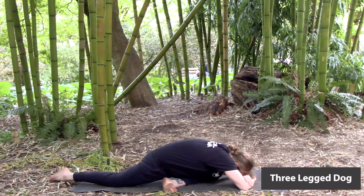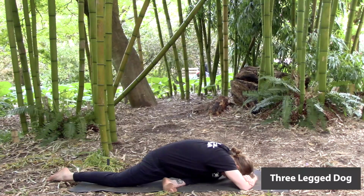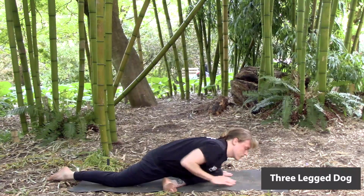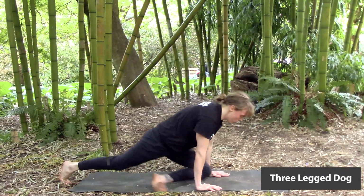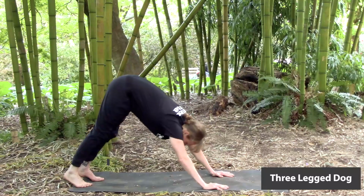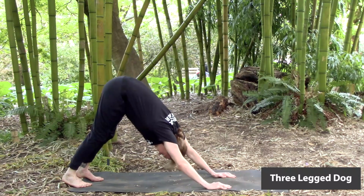Beautiful. And one last breath. And release with an exhale. We're going to slowly come back up, rising that chest, that heart nice and tall. Then we gently just untuck that toe. We're going to bring that leg back, starting that plank. Big exhale. Let's push all the way with that breath into that downward dog.